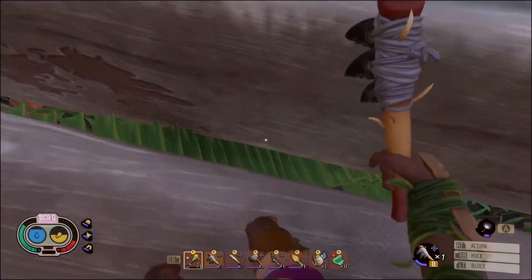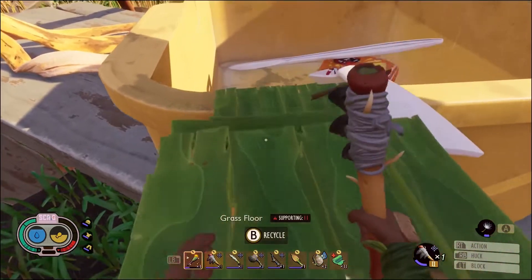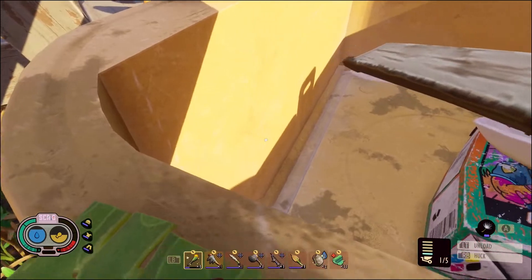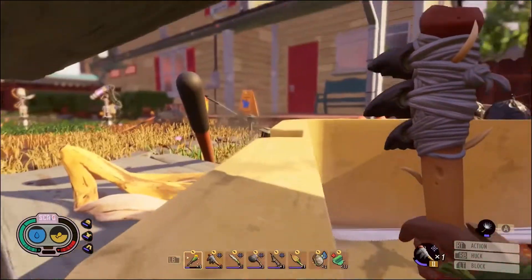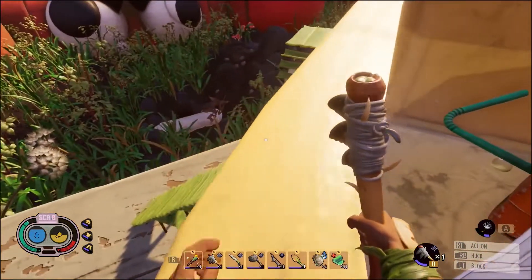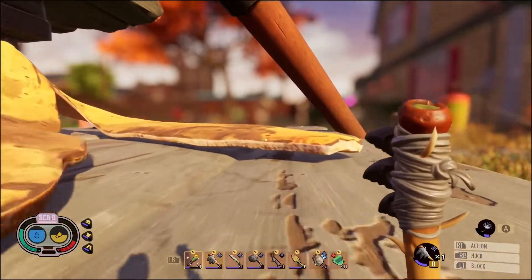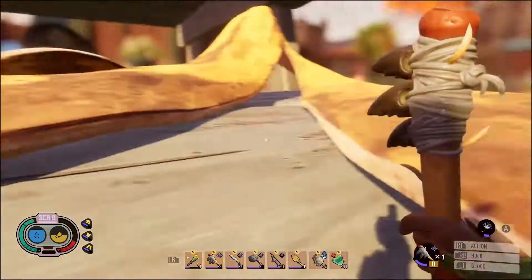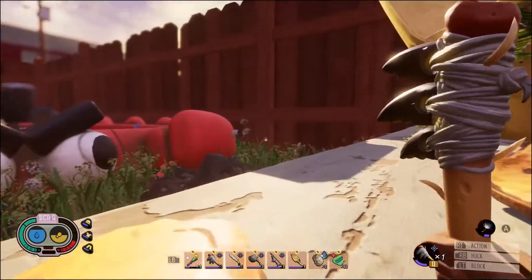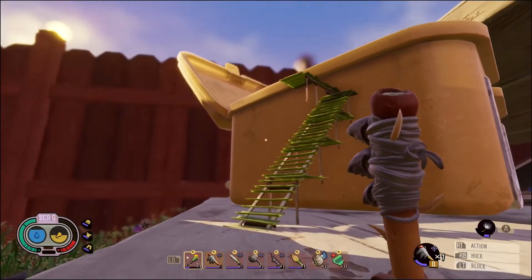So I'm really glad I was able to finally come up on this table and see what's up here — I was really curious to find out. It's definitely worth it to come up here and even invest a lot of time in building something to explore this area. But again, I may have missed an easier way to come up here. I feel like it's always fun to craft and it's always fun to figure things out yourself rather than just watch what others did and copy. So you may have a much better or more fun way to get up there. I just wanted something that lets me come here again and again without a lot of struggle, and this worked out well for me.